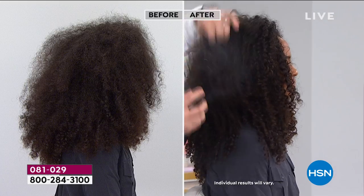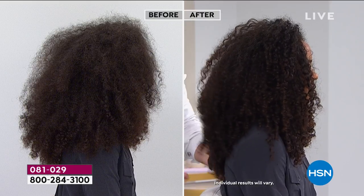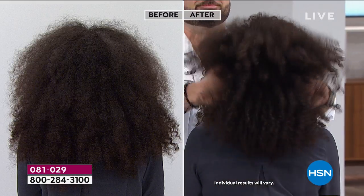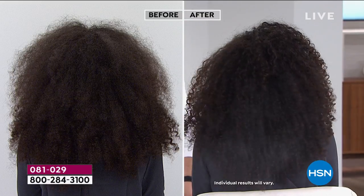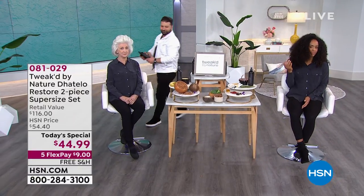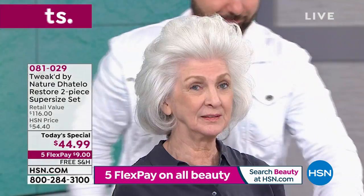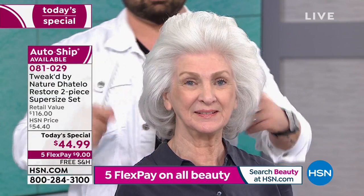With the before and afters, we've shown you every type of hair — it doesn't matter: curly, coarse, fine, short, long, aging, young hair. Even if your hair is healthy, you want to maintain that. For children as well. My teacup Pomeranian and my two cats — they get the Coco Nutty too. We're Leaping Bunny certified — we don't test on animals, but I use them on mine and they love it. Cats usually hate water, but they love this.